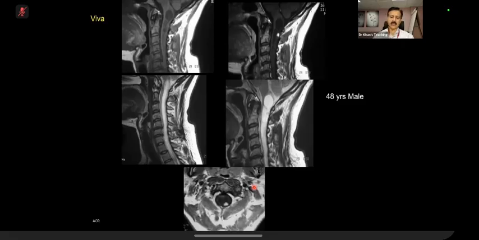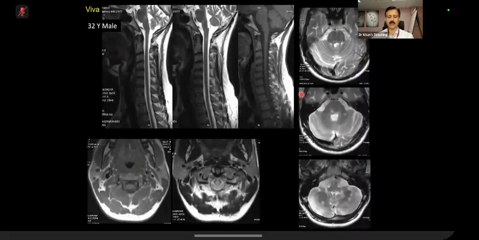Excellent. So this is a classical hemangioblastoma. Please remember that they might not have any cystic component. So the lesion itself, the tumor itself can have a cystic component, and then there can be a secondary syrinx also. So this is quite classical. And we have seen quite a few of them when we were covering phakomatosis. So, okay, what do you think is happening?